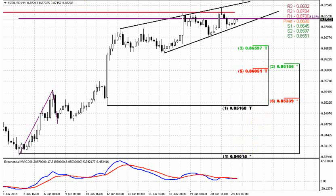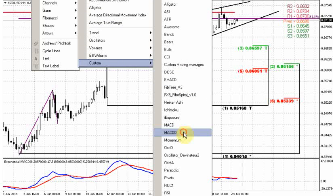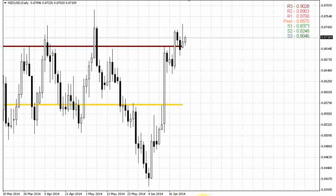Also guys, if we draw the MACD predictor, then probably we could also watch for a stop grabber to the downside, a bearish stop grabber right here. So if market tests it, that could become the starting point of the possible retracement, if it will happen at all, of course. If market will pass through this top and break this wedge to the upside, it will tell us that probably we will not get any butterflies here, and probably market will just turn to the upside and will continue moving directly to the target of this ABCD. So in this case we probably will not get our entry point. That's in fact our risk.